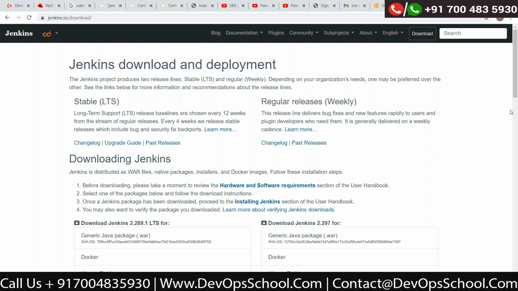And whenever you want to do a POC, I suggest going with the regular release because you are going to get the latest features. But here you have to think about the stable LTS. Now, can you scroll down, please?